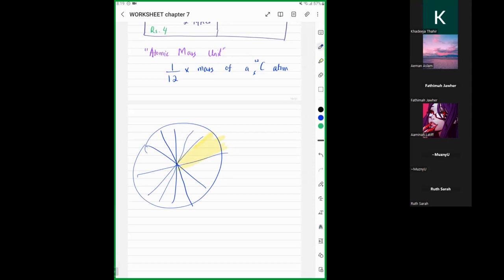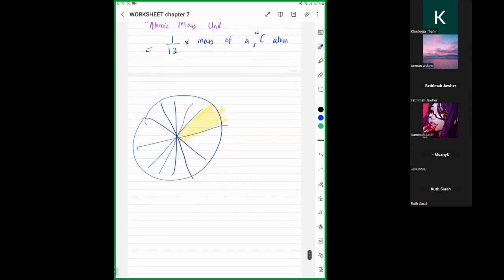of the mass of a carbon-12 atom as your atomic mass unit. This is what is known as your atomic mass unit. And then using that value, they found the relative atomic mass for every other atom. So for example, what you need to know is that relative atomic mass has a symbol. It's actually normally Ar.